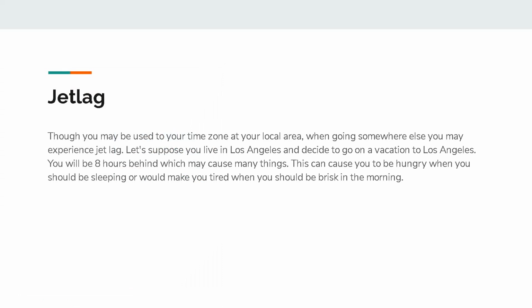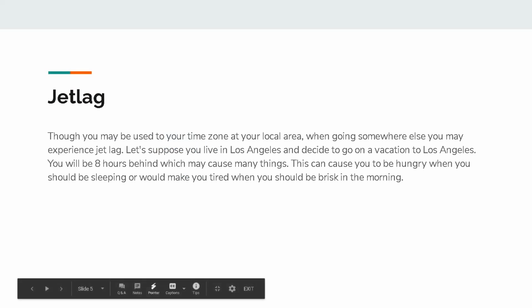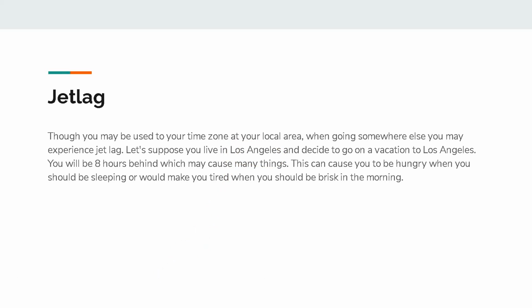Let's suppose you live in London and decide to go on a vacation to Los Angeles. You will be 8 hours behind, which may cause many things. This can cause you to be hungry when you should be sleeping, or make you tired when you should be brisk in the morning.